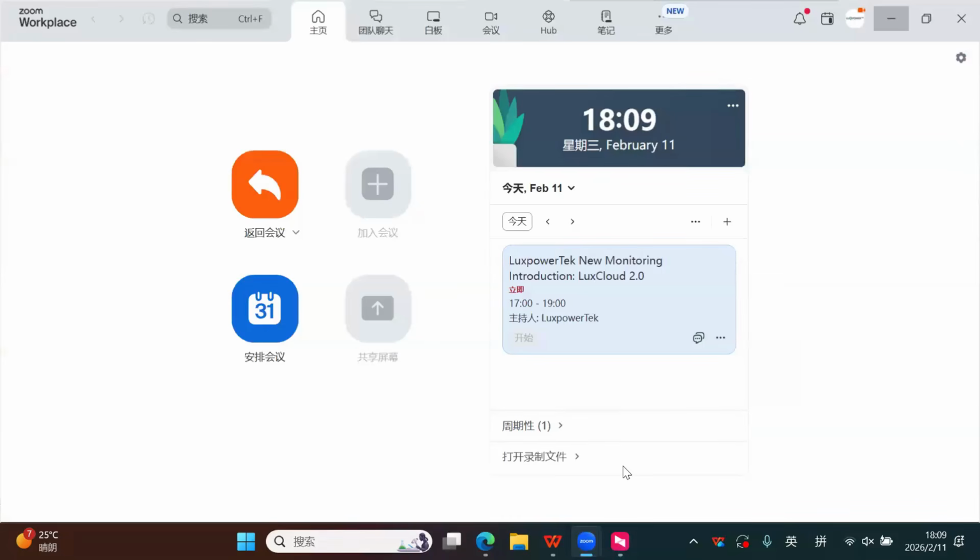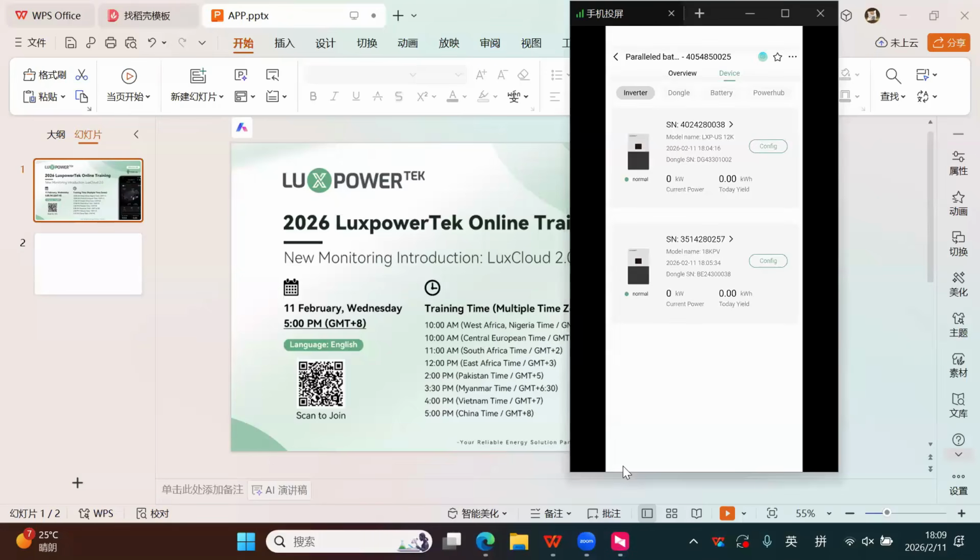Okay, one more. How does the credit system work? As my colleague Serena has sent, we have multiple different ways to accumulate credits. For example, you can attend our online trainings and you will get credits.